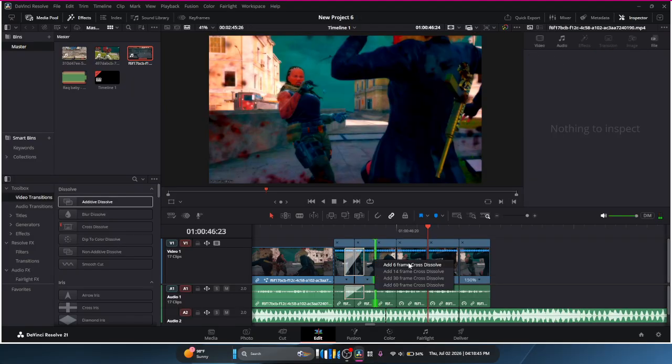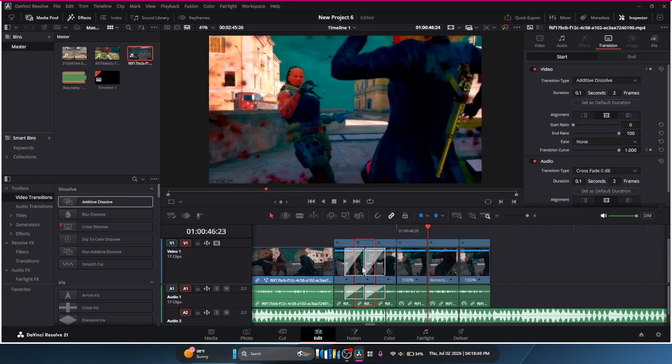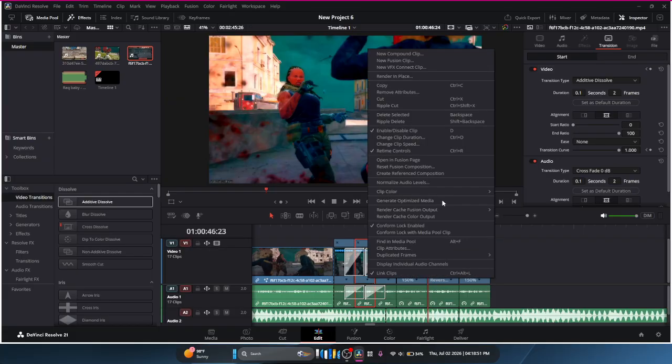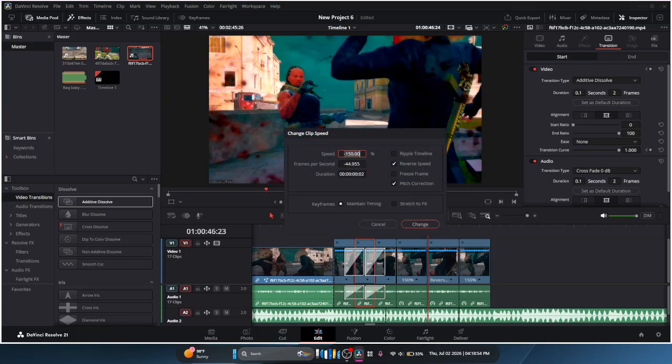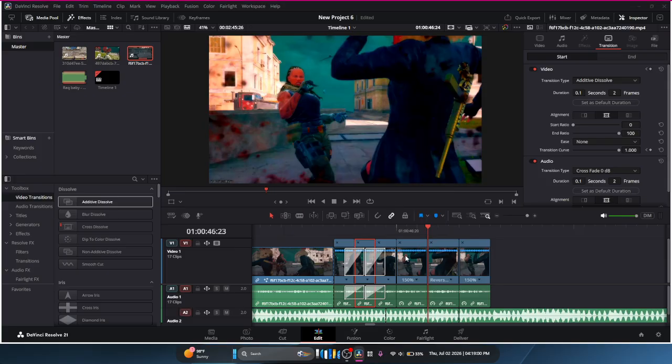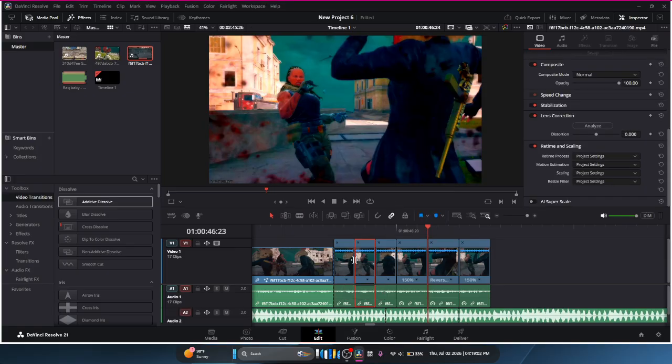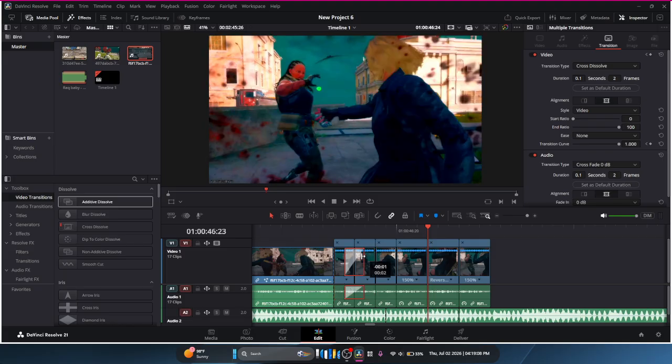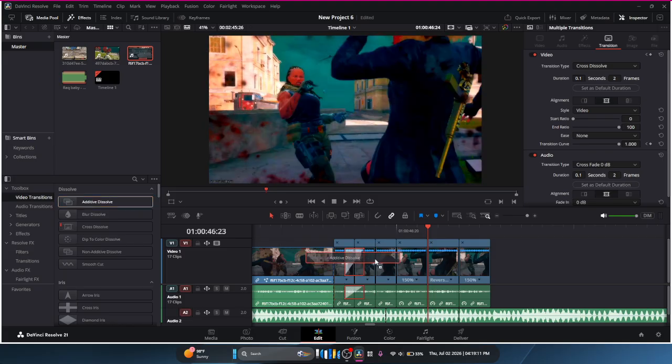You just wanna make sure it's gonna speed up the clip. Right? Cross dissolve. Then we gonna boom, do it just like that.